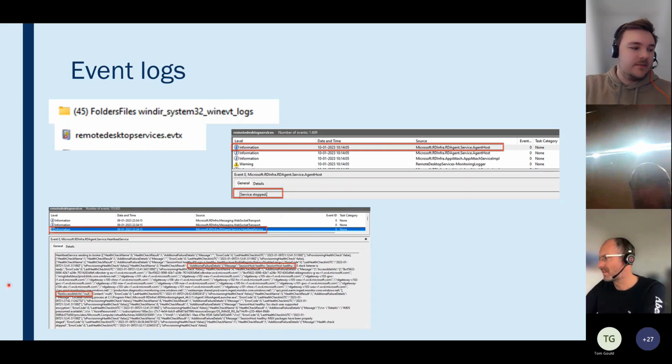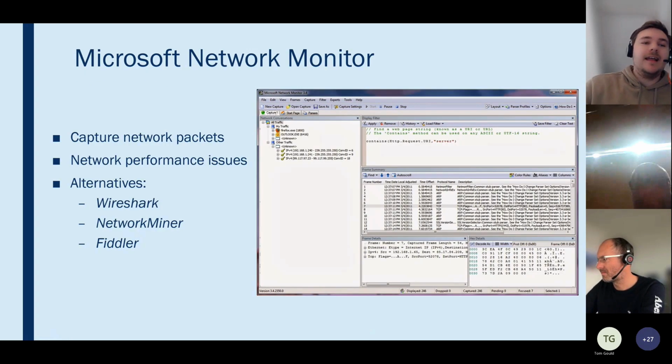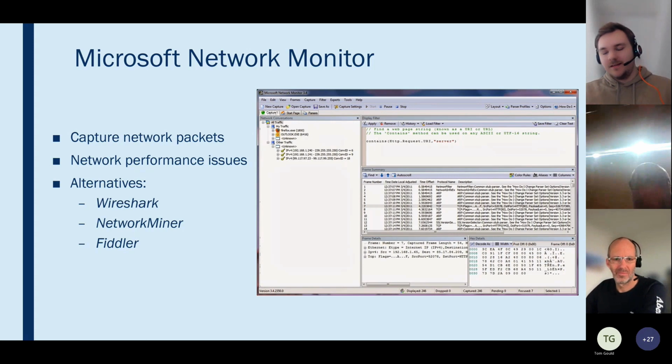So this also can give me an indicator of if there is something in the network that isn't good enough that we have to look into, or if it's something else. And lastly, for the troubleshooting, it's always nice to know something about networking, because Cloud PC are a network PC, and if network is not working, well, you will have a bad time using it.